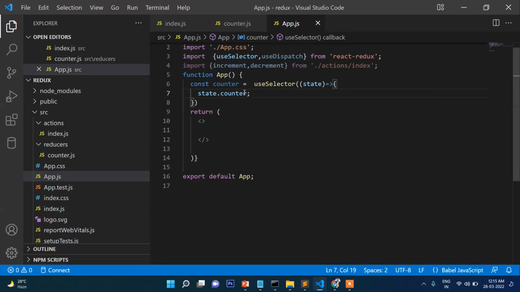So first let's call this counter and check.